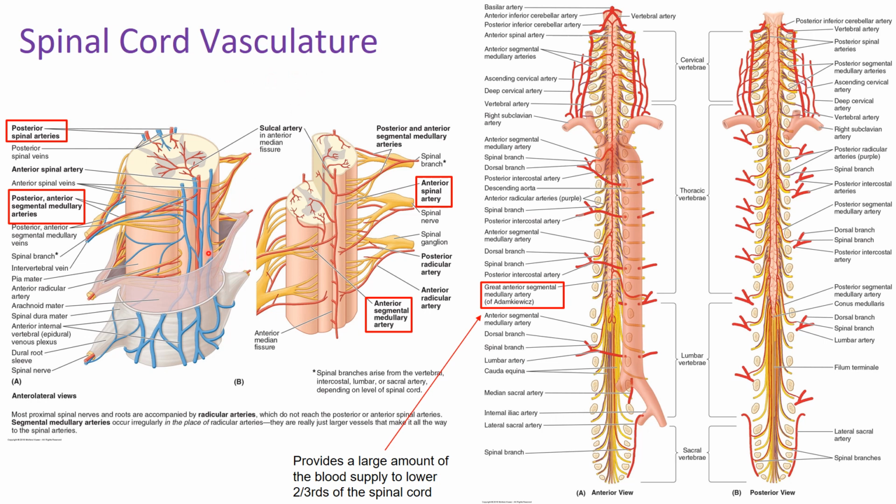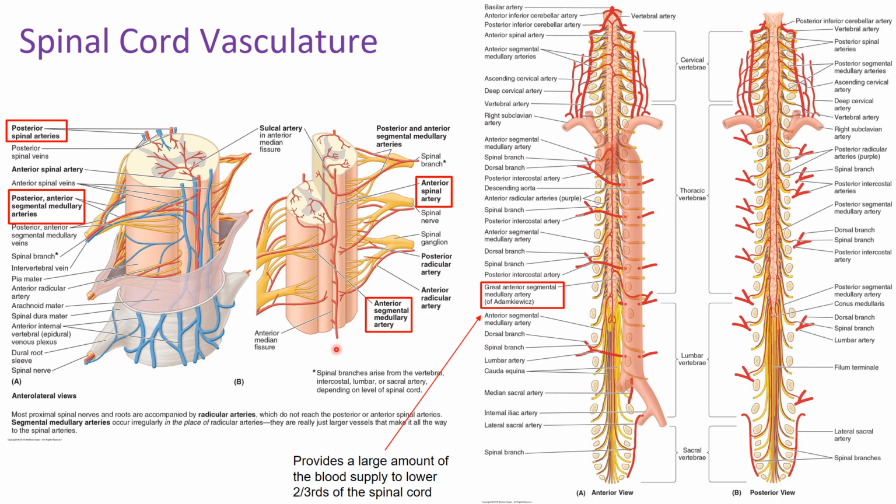I want to point out that the spinal cord has one anterior spinal artery. There is a singular anterior spinal artery that runs up and down the spinal cord. This is going to be supplying the majority of the spinal cord. But you do have two supplementary posterior spinal arteries that supply a little bit less, located posteriorly, but there are two of these arteries that run up and down the spinal cord.